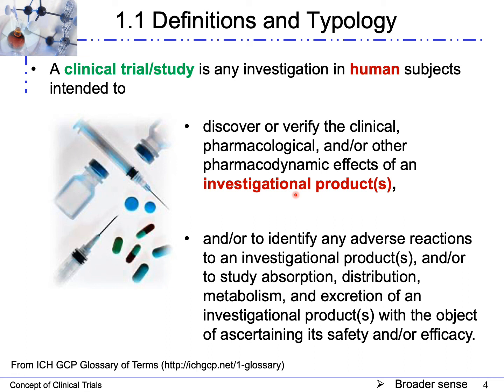Now, while the definition refers to investigational products, which in the broad sense are essentially a medicine or a drug, in a broader sense it can be any procedure aiming at improving patient condition. It can, for instance, be a food regimen. It can be a cardiac device, as an illustrative example.